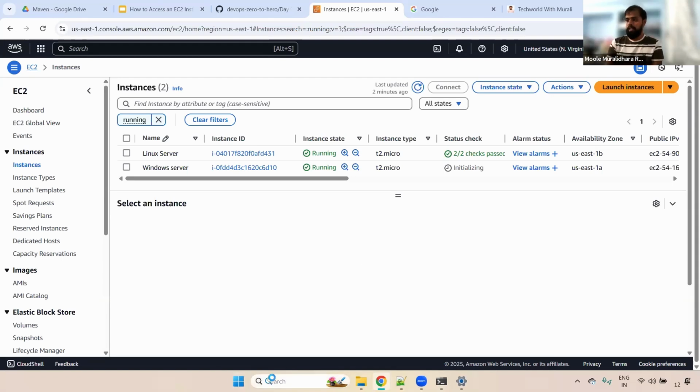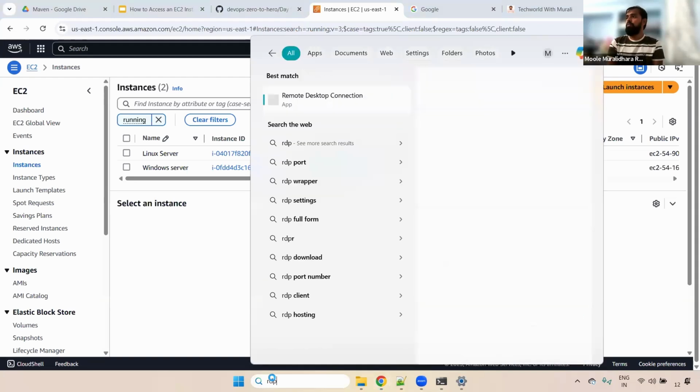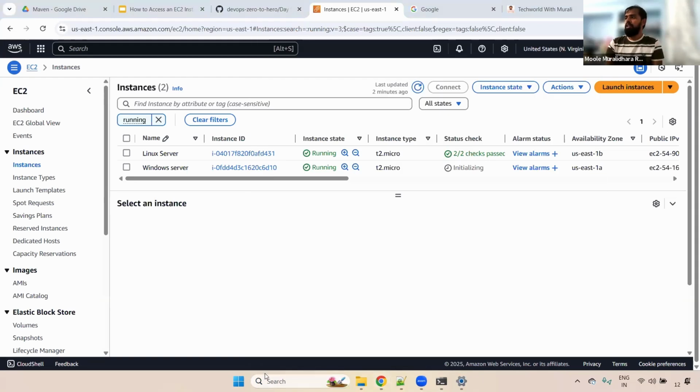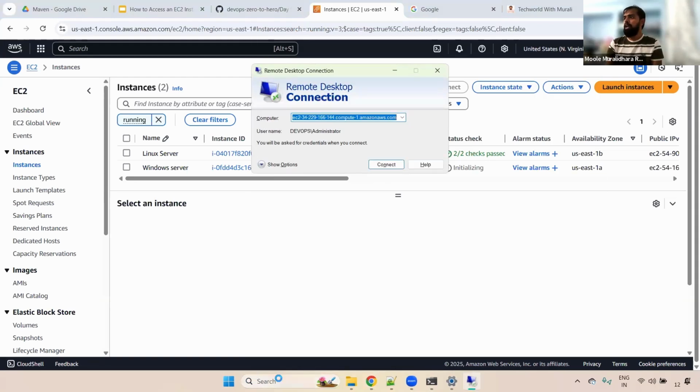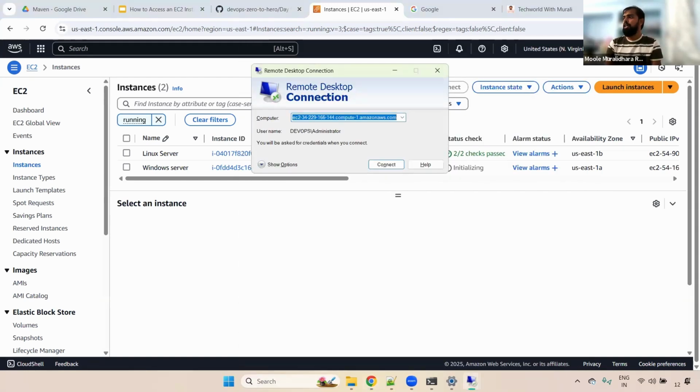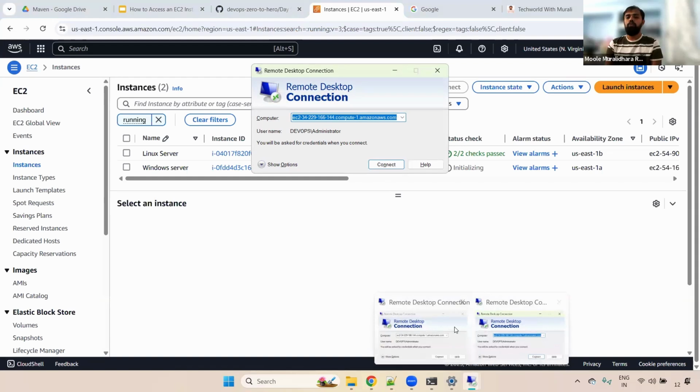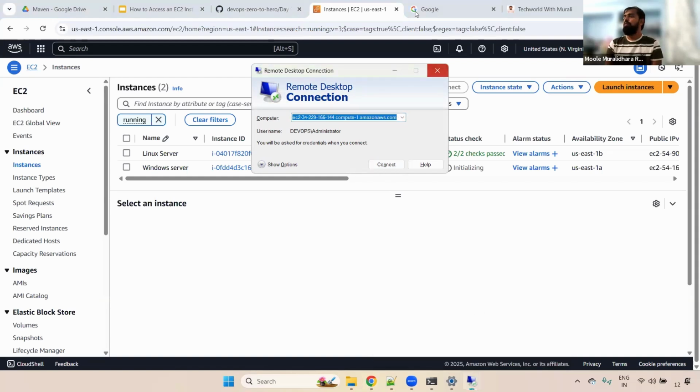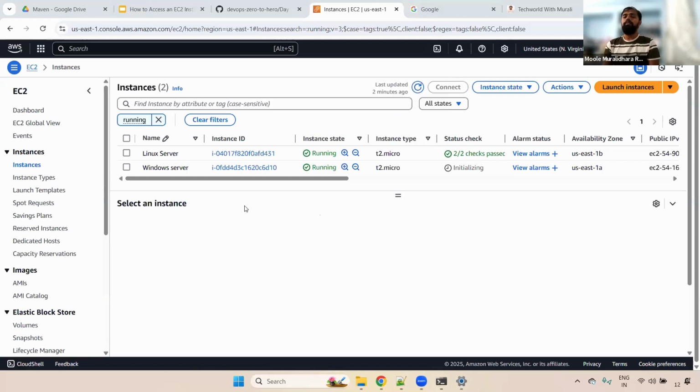For example, here I'm using RDP, remote desktop connection, and this is one connection. In case you want to connect to another one, again you have to open RDP like this. You need to open two terminals, right? Instead of that, when you use MobaXterm, we can connect 14 servers at a time, either Windows or Linux, up to 14. Clear, right? What I'm going to do is install MobaXterm, and then I can show you the advantages so you will understand.